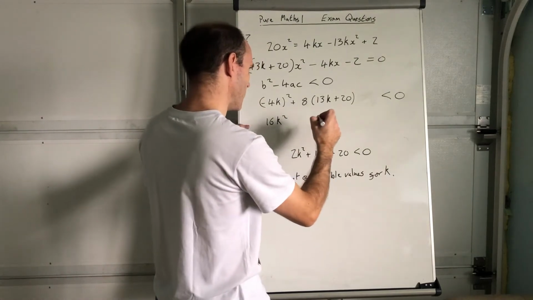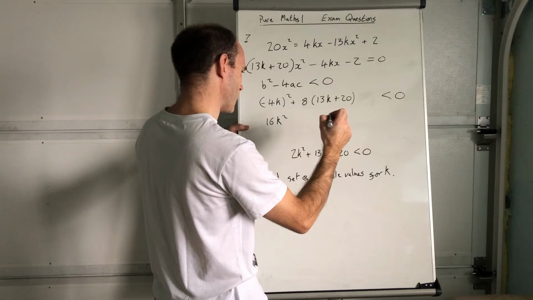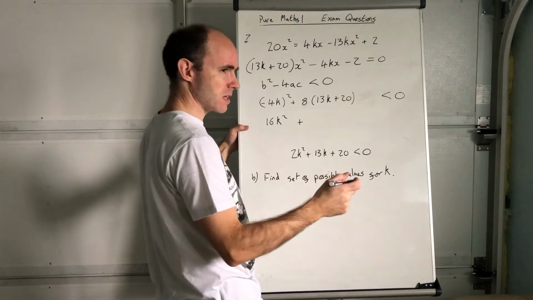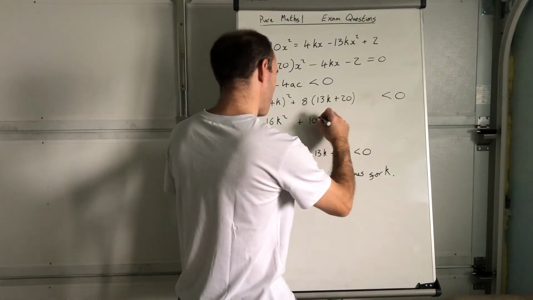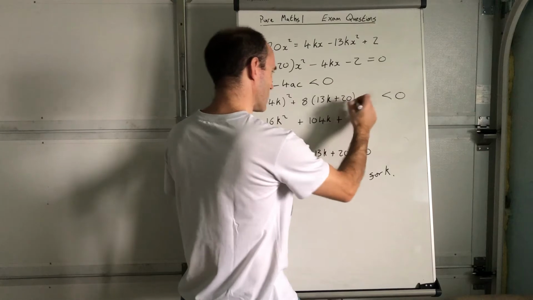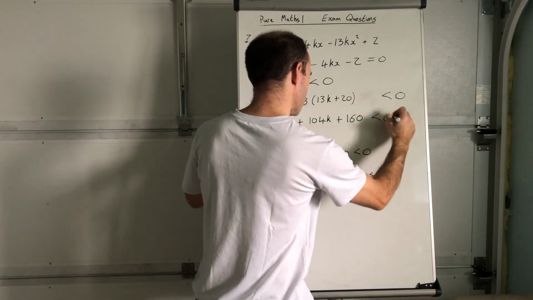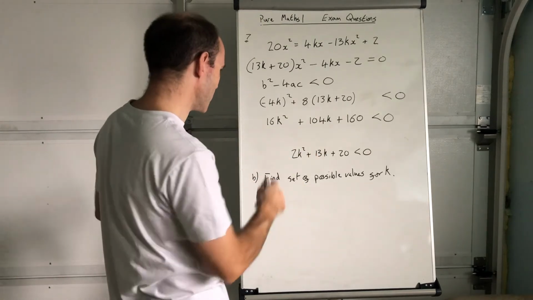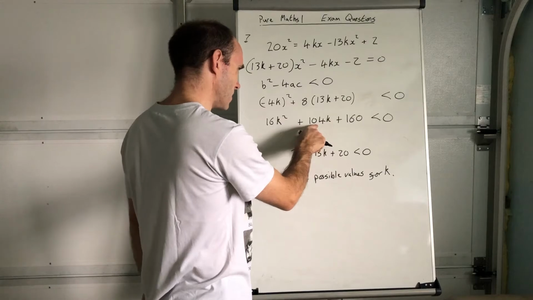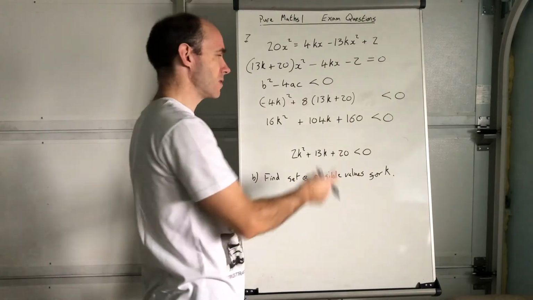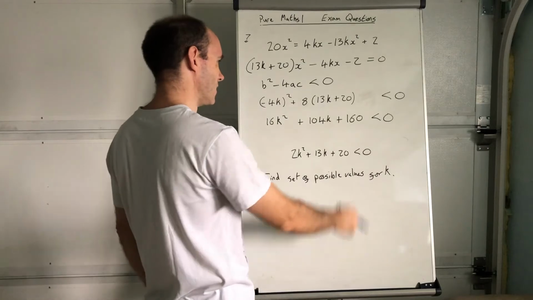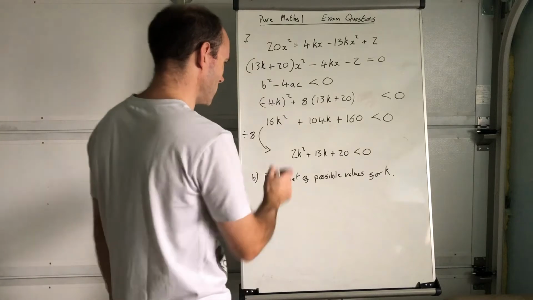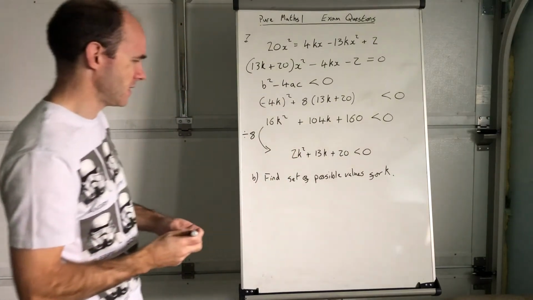And then what's that going to be? So 8 times 13, 13, 26, 52, 104, k plus, and then 8 times 20, 160, less than 0. And we've just got to hope that all of these divide by 8 to give that. So divide that by 8 is 2, divide that by 8, of course, because I've just done 8 times 13, you get back to 13, and then divide that by 8. So if you want, put in the additional step to show what you're doing to get from there to there. And then that's done.